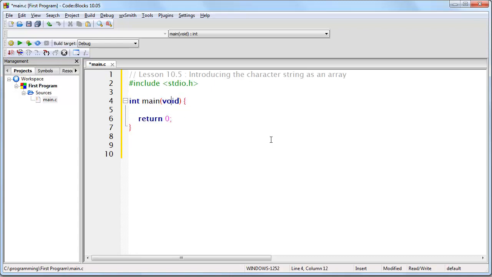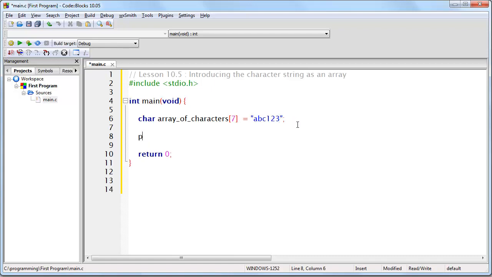So there's the structure of our main program that we always have. Now let's go ahead and create an array of characters. This bracket syntax, having the two brackets, is what makes this an array. Now I can either give it a size or not. It's optional. In this case, I'll give it a size first. It's important that I have six characters here, because by giving it a size of 7, I'm saying that the null termination character is going to be the 7th character.